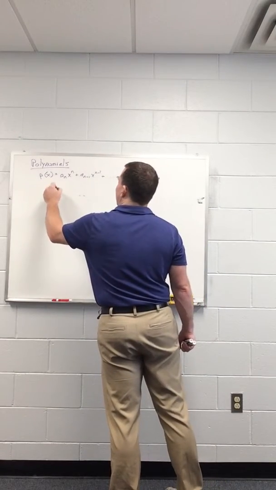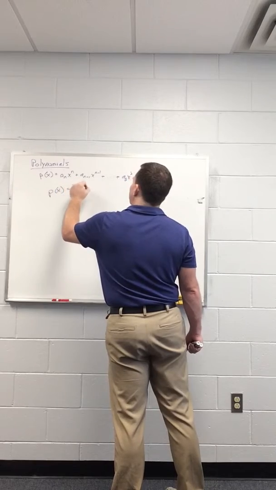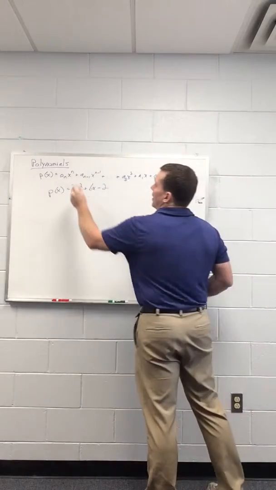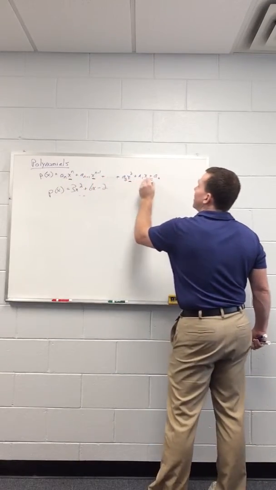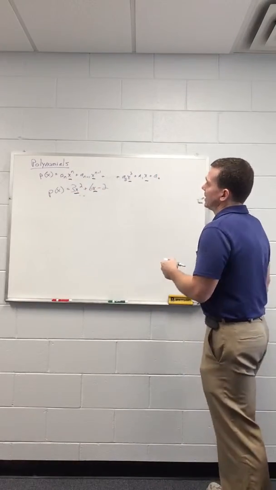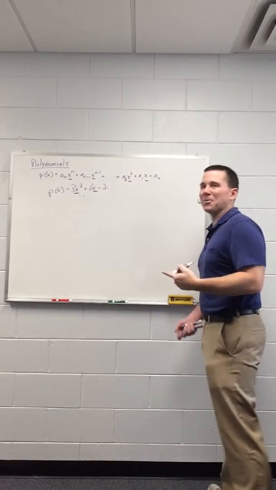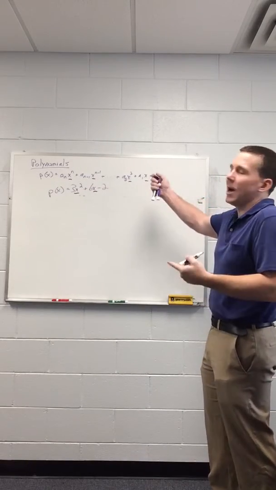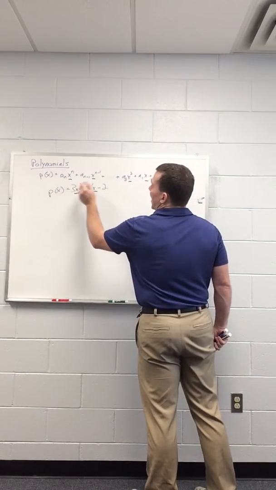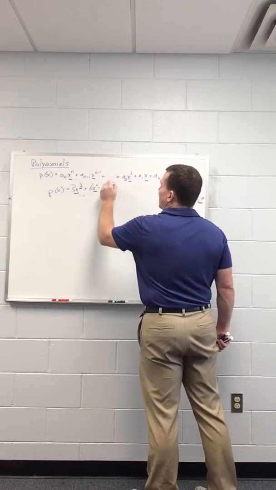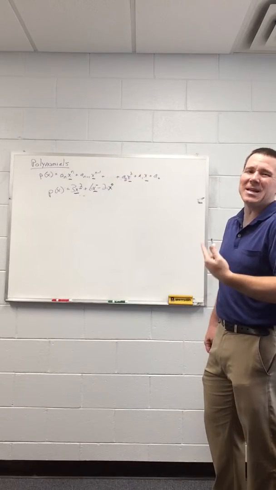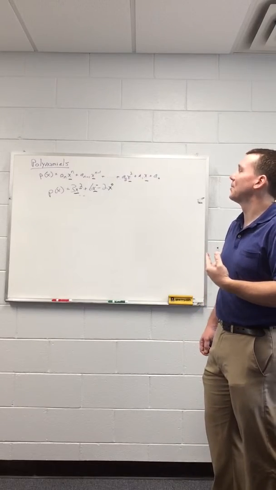So if I have something like p of x equals 3x squared plus 6x minus 2, in order to be a polynomial, I need a variable. Call it x, call it whatever you want. That x has to be raised to integer powers, and more to the point, to non-negative integer powers, meaning no negative numbers. So in this case, x is squared, x is raised to the first. Technically, we can say that's x to the 0. So all of my powers for my variables are nice and neat, no negatives, no fractions, nothing like that.